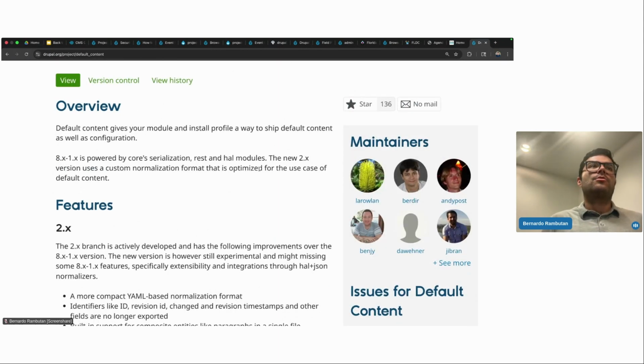And honestly, I found this module to be easy for smaller migrations, because if you have a site that has like 50 pages and you just need to migrate the 50 pages, you export that as YAML files, and then you suck it back into another site that you upgraded, and then you're good to go. This doesn't really care about what version you're running, if it's Drupal 10 or Drupal 11. It's just about bringing the information back in. It will tell you if there are some schema changes, and you might have to tweak the YAML file to match, but it could be significantly faster than learning the Migrate API and trying to map all the stuff. The Migrate API is powerful, but it takes a little while to know what to call, when to call it, and to learn how it connects and how it does the mapping.